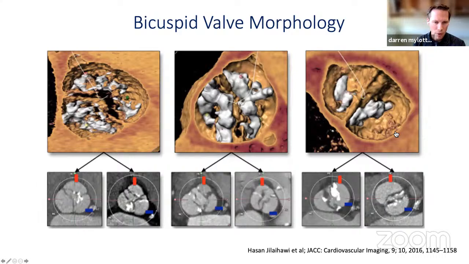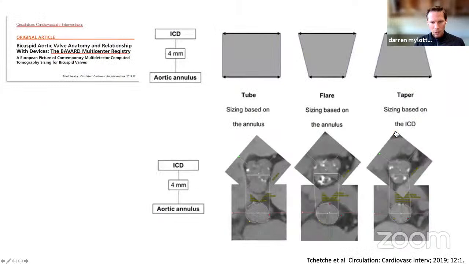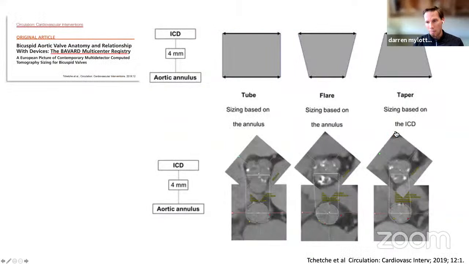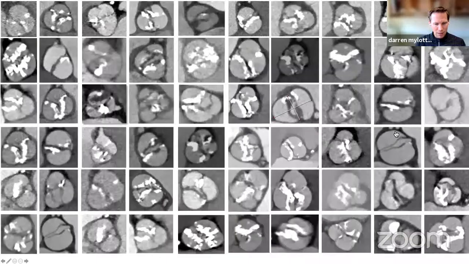Hassan Jilhavi and his team have done really important work in redefining valve morphology into raphae type, non-raphae type, calcified raphae or not. It's very important that we don't consider all bicuspid valves to be the same, in the same way we consider largely all tricuspid valves to be the same. There are a variety of different sizes and shapes of bicuspid aortic valves that can impact our procedural and potentially longer-term outcome. Didi Ateche and his group in Toulouse also did work on this, coming up with a configuration of tube, flare, and taper based on the aortic annulus size compared to the intercommissural diameter at four millimeters above the annulus.